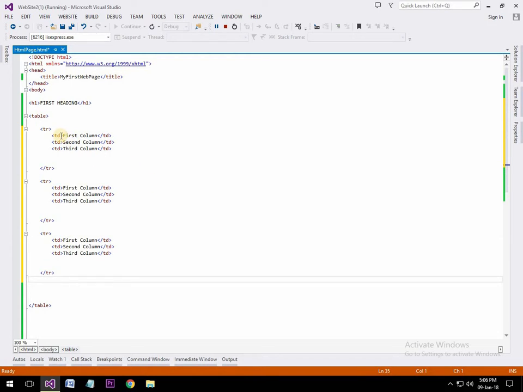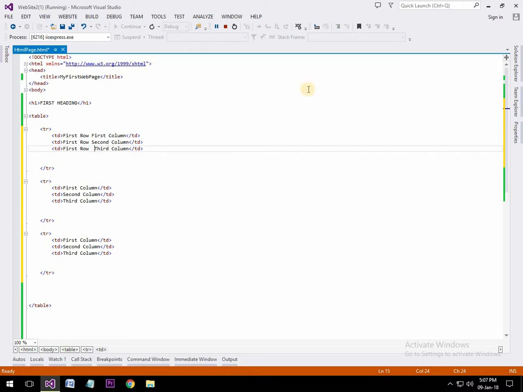And in that view I'll copy and paste it. Let's say first row, first column, and copy it. Second row, first row, second column. You know that rows are horizontal and columns are vertical.